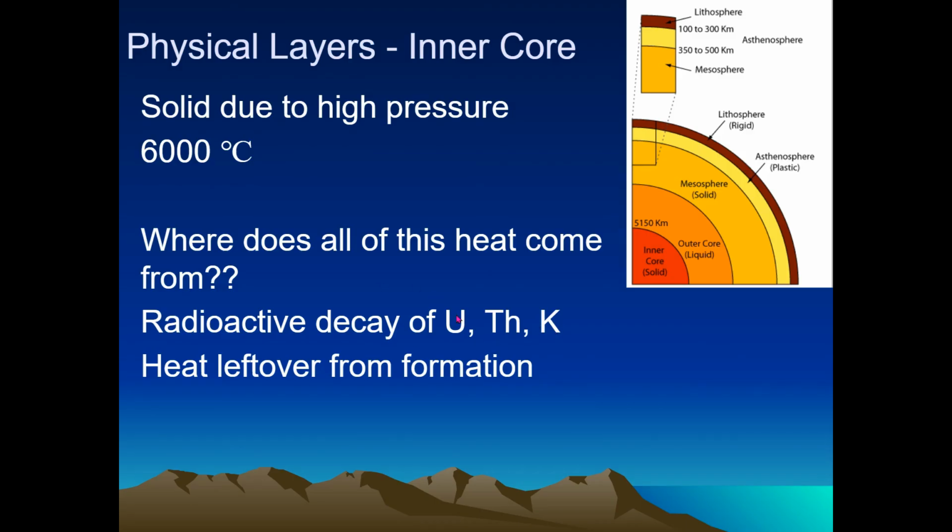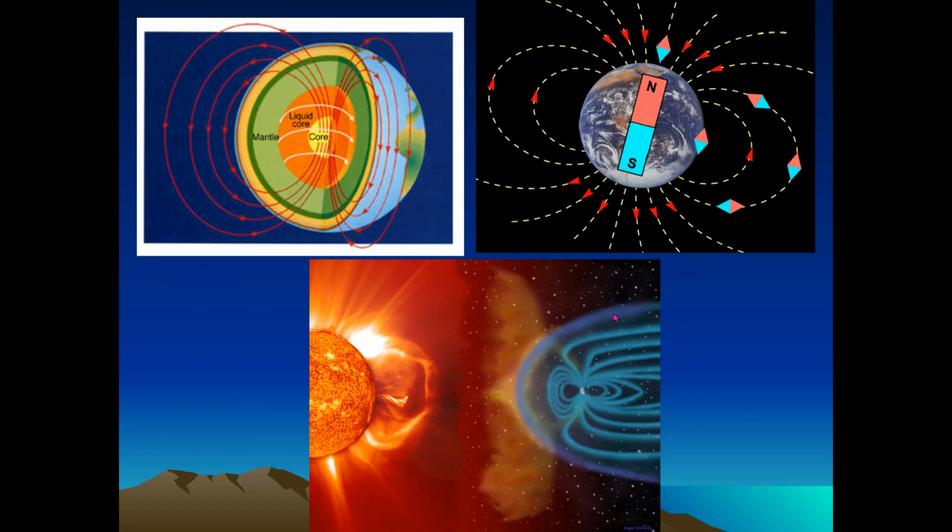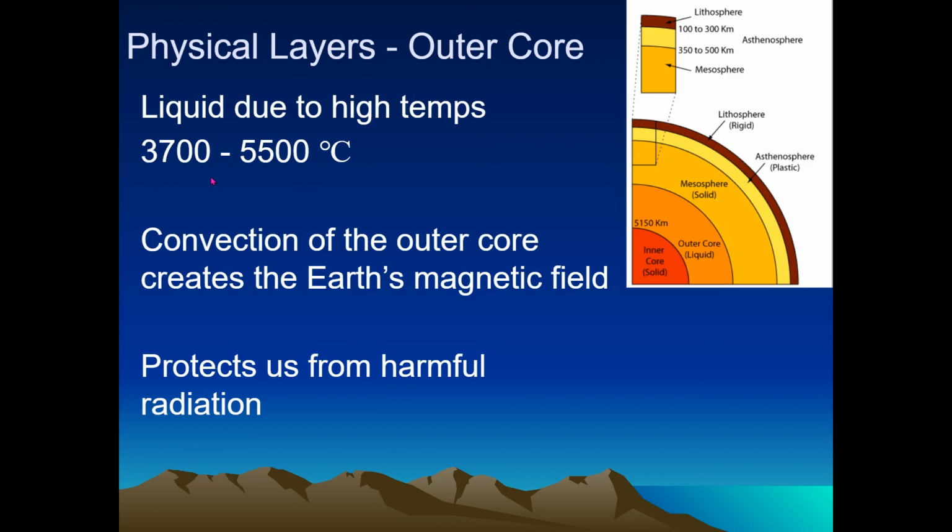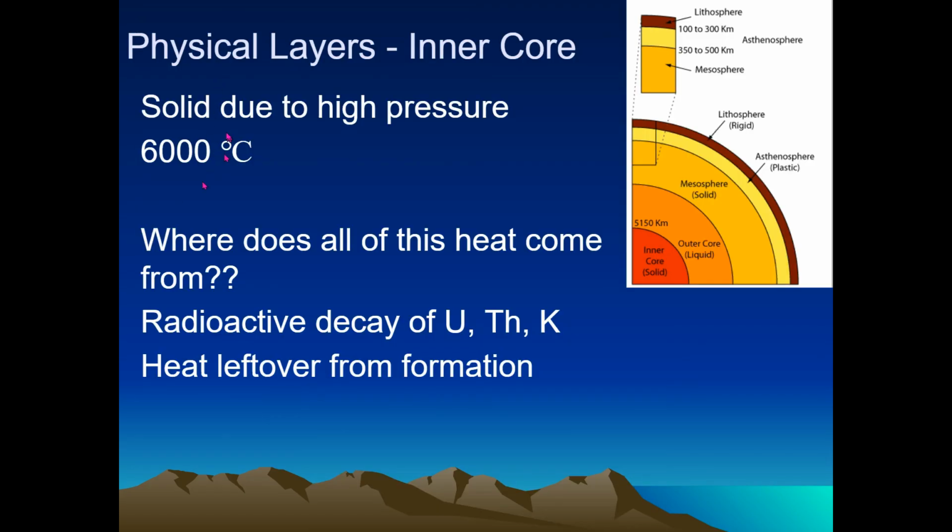All right. Now, why is the inner core solid? It doesn't make sense. It's hotter. Remember that the outer core melted between 4 and 5,000, I'm just roughing the numbers, 4 and 5,000 degrees Celsius. If it's 6,000 degrees in the inner core, how is it possible for it to be a solid? It should be molten. And the answer is pressure.